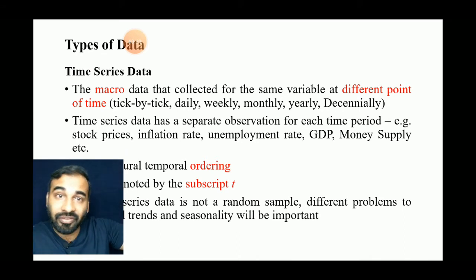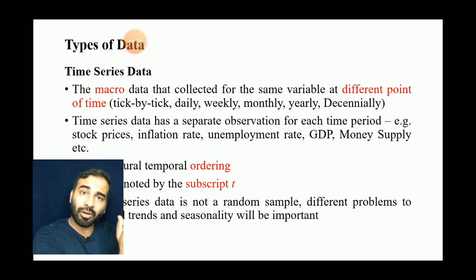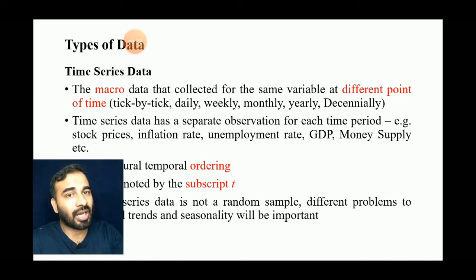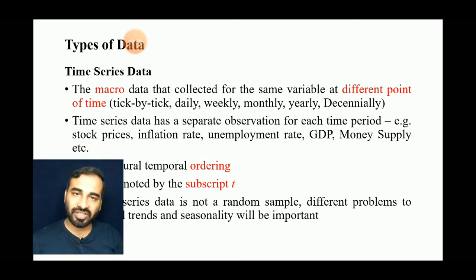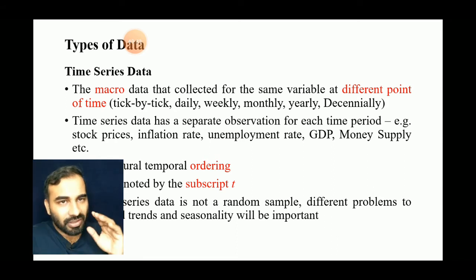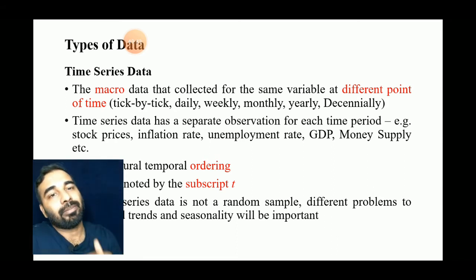Earlier we had the data on different cross sections, household 1, household 2. Here, first year one data, second year another data, third year another data. Here the time is changing, whereas in the earlier section the unit or the household changed. So here we have a time dimension.